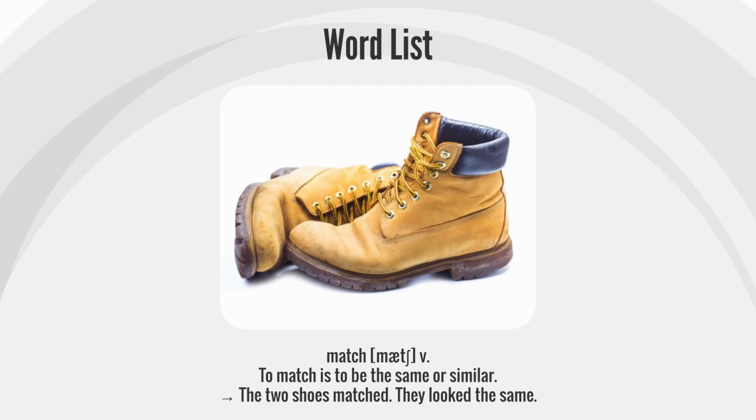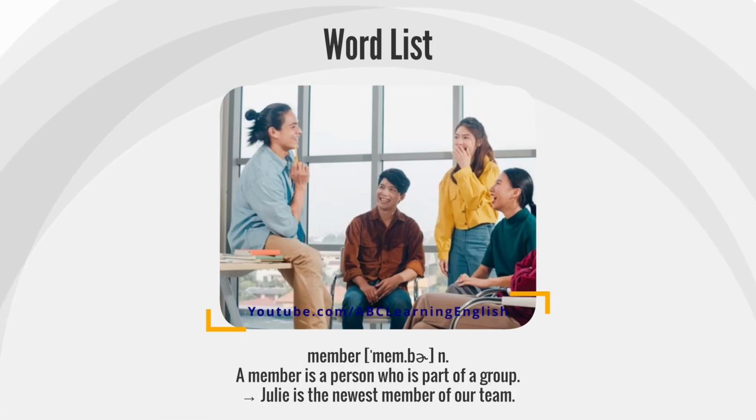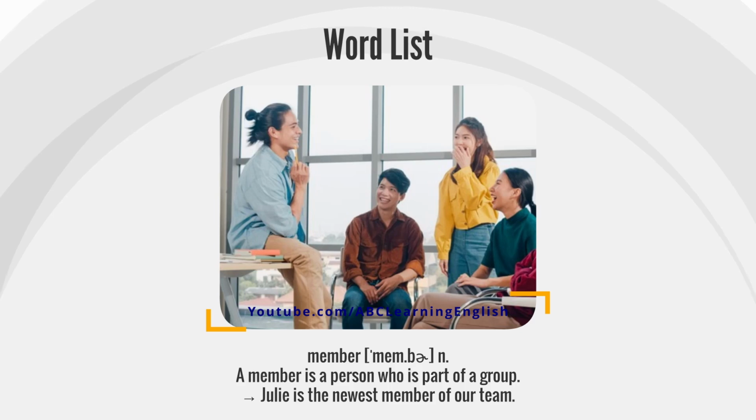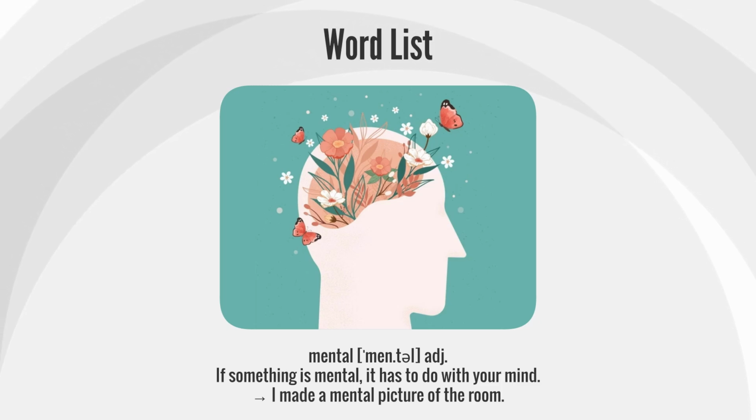Match. To match is to be the same or similar. The two shoes matched. They looked the same. Member. A member is a person who is part of a group. Julie is the newest member of our team. Mental. If something is mental, it has to do with your mind. I made a mental picture of the room.